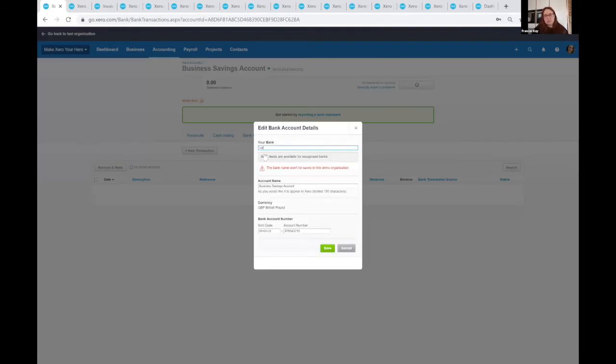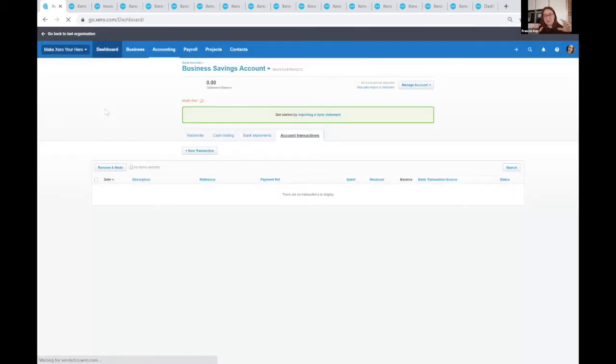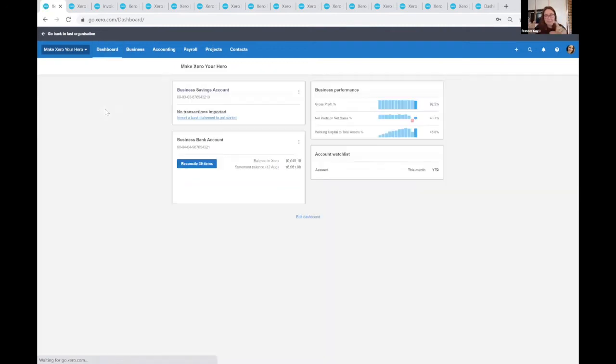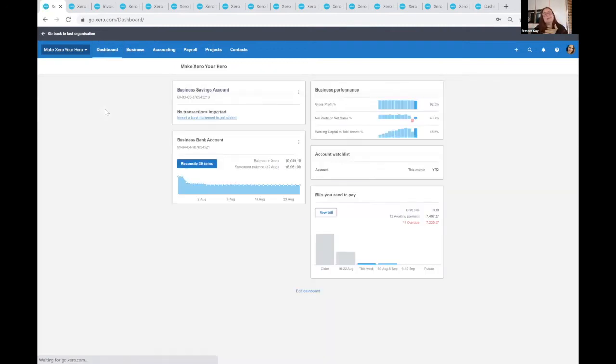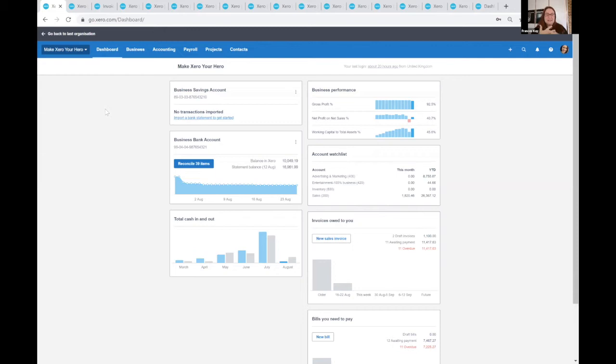So what you do is you type in the bank that you bank with, and then once it's been popped in, it will say, yeah, there's feeds available. Once you've saved all that, what will happen on the dashboard is that there'll be a lovely green button that says get bank feeds. You'll click on that, and then it will take you to what you'd usually see when you log into your internet banking, and you'll be able to connect the two systems. So really easy to do.